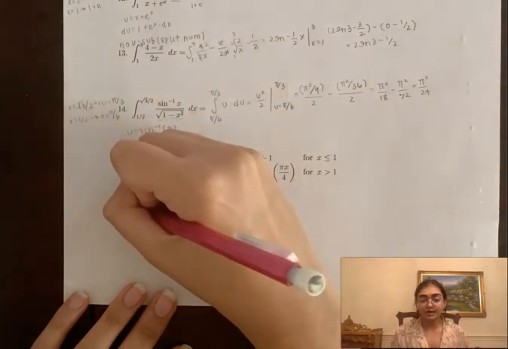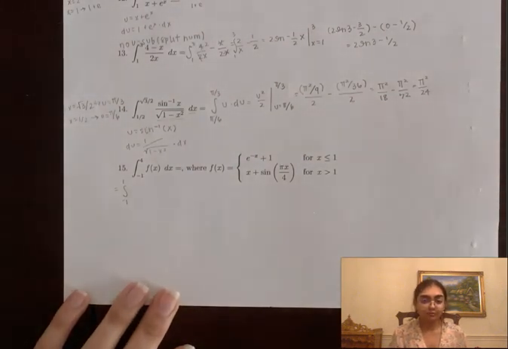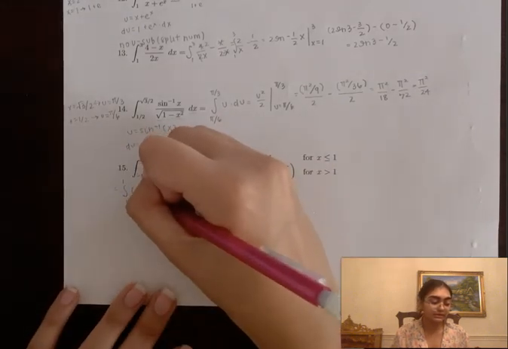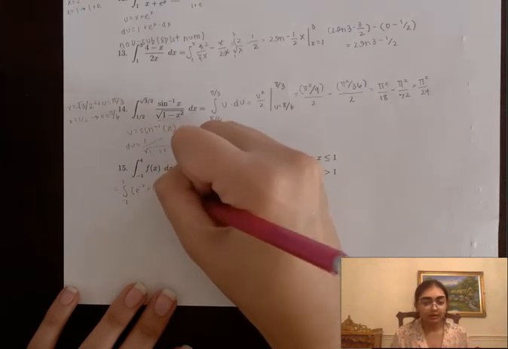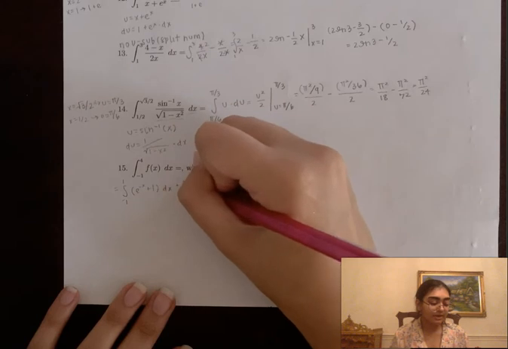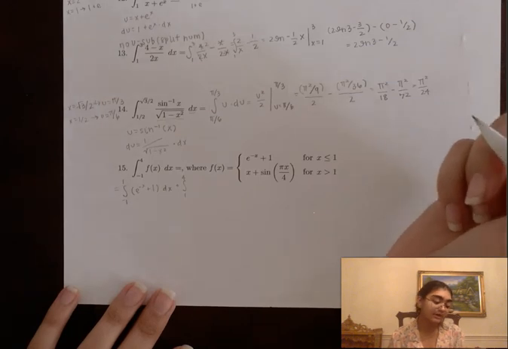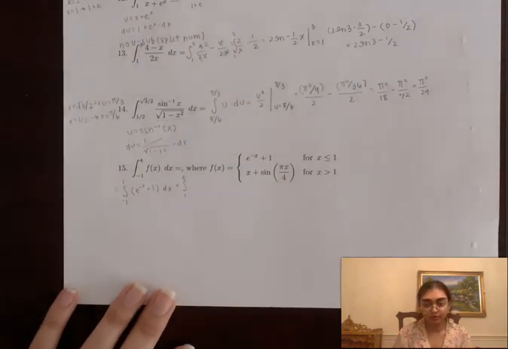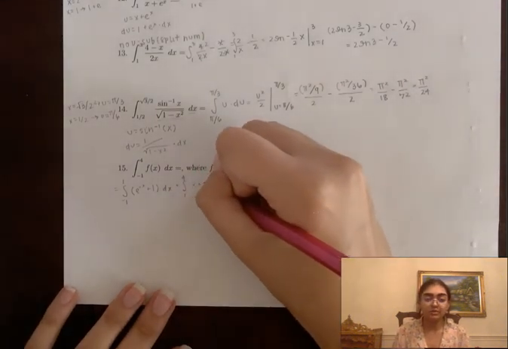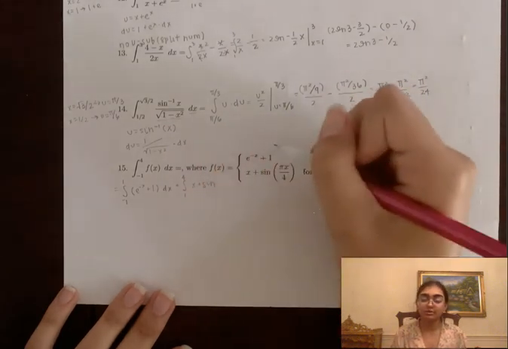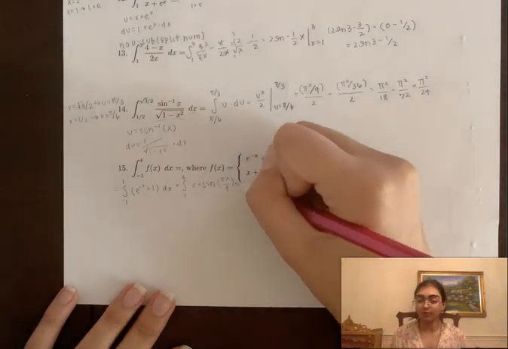So first, let's just write that out. So from -1 to 1, our function will equal e to the negative x plus 1 times dx. And then from 1 to 4, our function is going to be x plus sine pi x over 4. And as you can see, we're adding these two integrals together because when you add them together, you're going to get the total value of the function from -1 to 4.